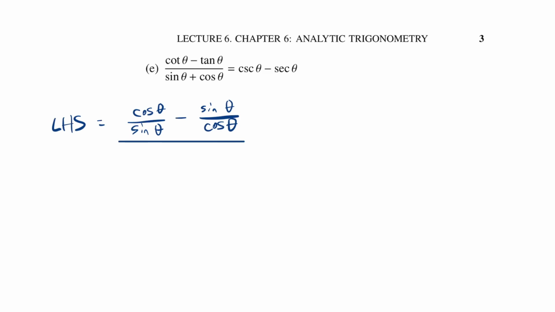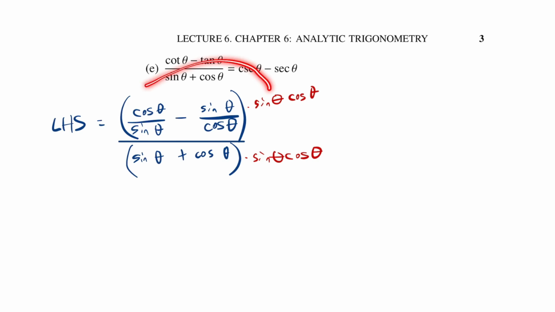Okay, so the technique I'm going to use in this case is I'm going to put big parentheses around the top and the bottom, and I'm going to multiply the numerator and the denominator by the LCD. The LCD in this case is sine theta cosine theta, but whatever I do to the numerator, I must also do to the denominator. Now I'm going to distribute. Actually, the bottom I won't distribute. You'll see why in a second, but the top I will distribute. So when I distribute, I get sines to cancel, and I get cosine times cosine, which is cosine squared. Minus, and when I distribute here, I get cosines canceling, and I get sine times sine, which is sine squared.